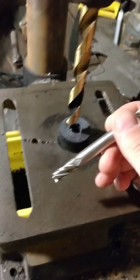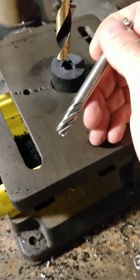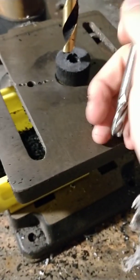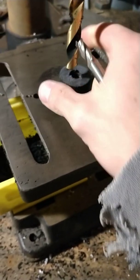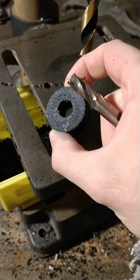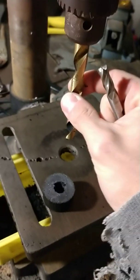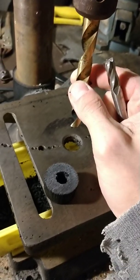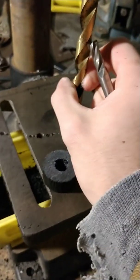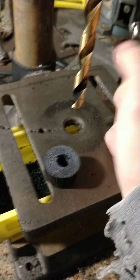You can do it with a file. You can do it with sandpaper. A file would probably be the better of the two options, unless you're using extremely coarse sandpaper, because the stuff is really not the easiest to sand. It responds better to more mechanical forms of cutting, it responds more to cutting than it does to abrasion. So that's that. I'm gonna do that.